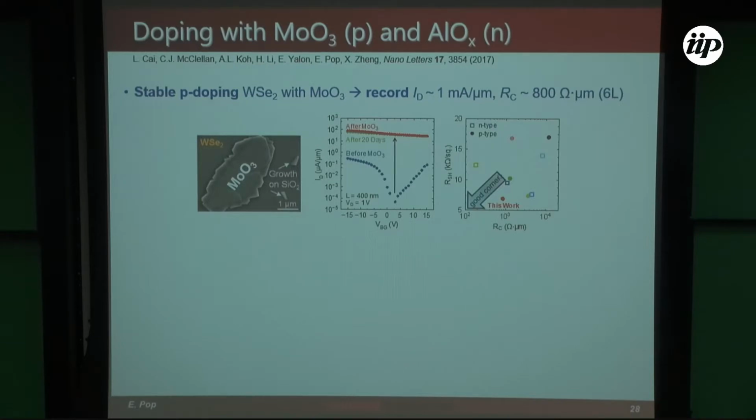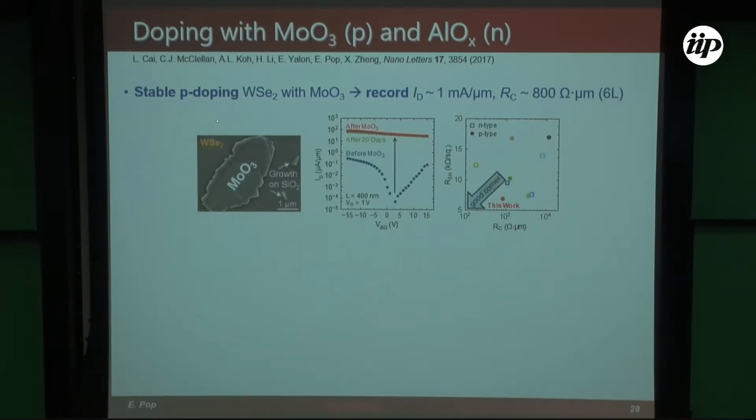Okay, so how do you fix the contacts, or how do you even exert better control over these transistors? Doping. Doping is absolutely crucial for this. This technology will not move forward without really, really good, controlled doping. I really mean I want to have exactly 10 to the power 19 per cubic centimeter or whatever, like they do in silicon, right? Exactly that much doping. Or, if I choose to, I want to have no doping somewhere else, to create all kinds of things. And so right now, our solution to this is to put on top layers of oxides.